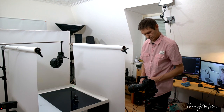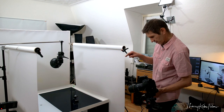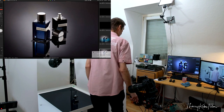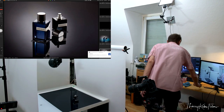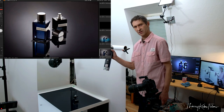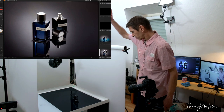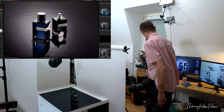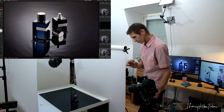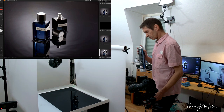I take a shot. So I have the light on top and the light on the side, and I cut the light under the product. Now when I make waves, I take this can of air and put a little air — take a shot. I have some waves! I will also add the blue light — the light with the gel — from under the product. So it gives something like this.